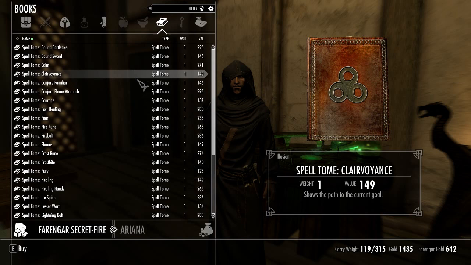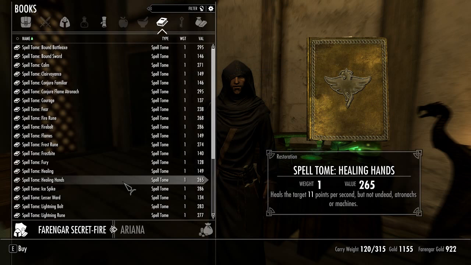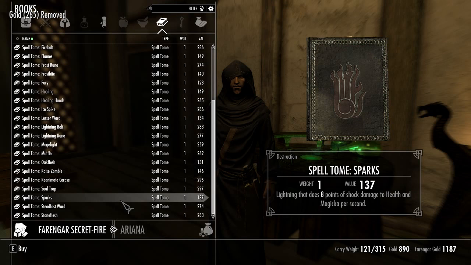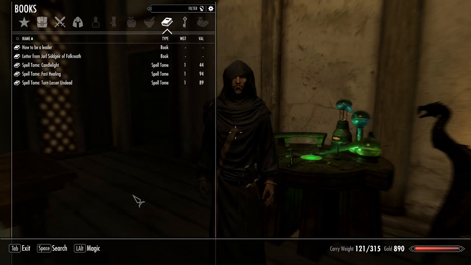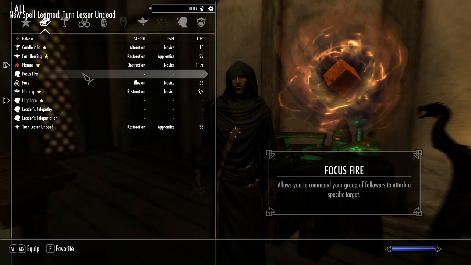Probably going to want to get fast healing. Healing hands is going to be useful when we have false light, but at the moment, it's not going to be useful. Age light muffle. And turn lesser undead. Honor? Ha! There's no honor? Got the aptitude. There we go.